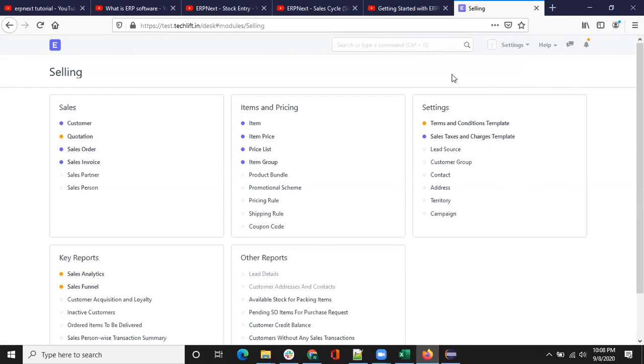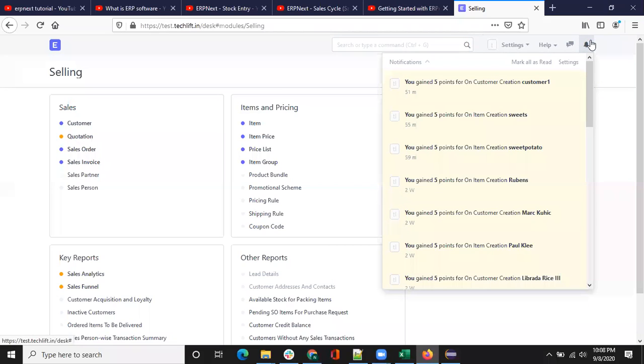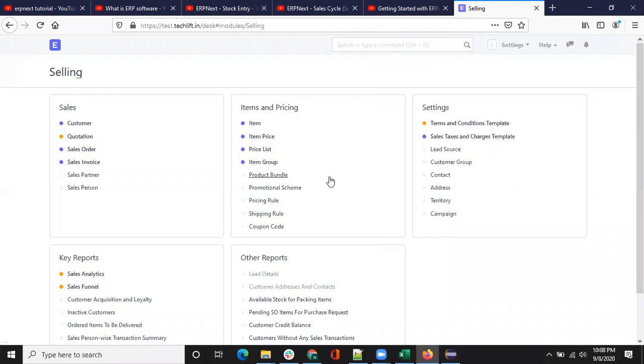So if I am on this page, this icon is here, the logo is here, that is a web element. These links for customer, quotation, sales order, that is also a web element. This notification bell icon is also one element.